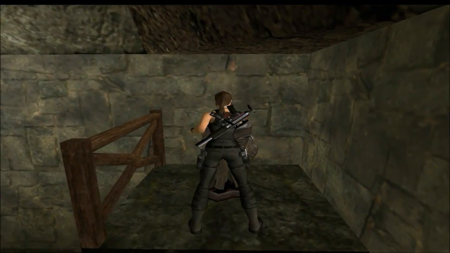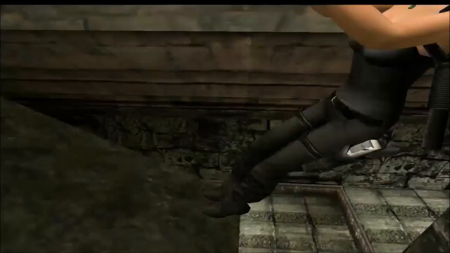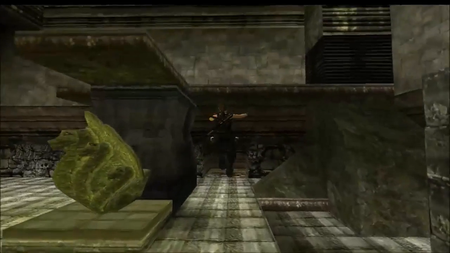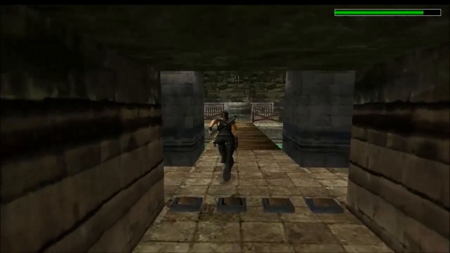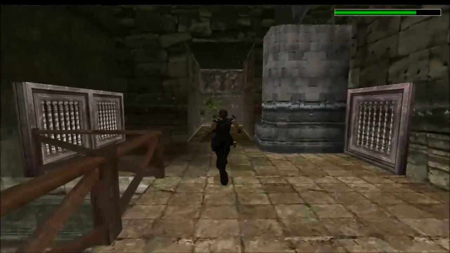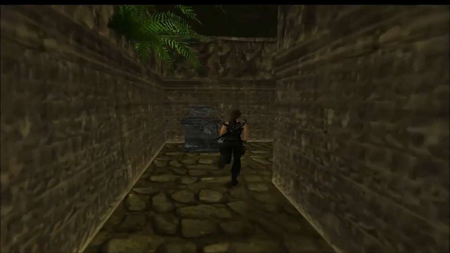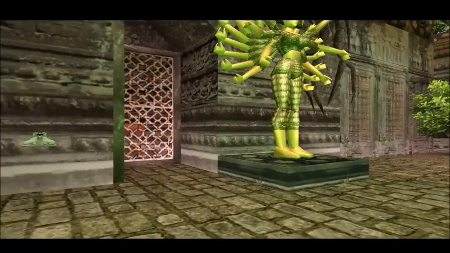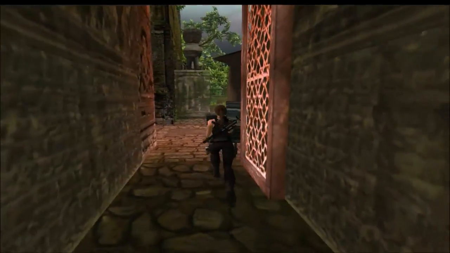Grab the key, and it shows you where we need to use the key. So now we need to run all the way back. Okay. So just keep running back to where you were before. That opens up that door right there.